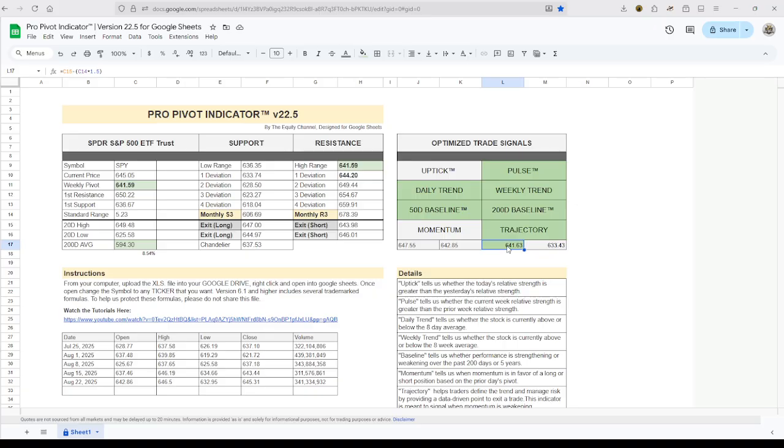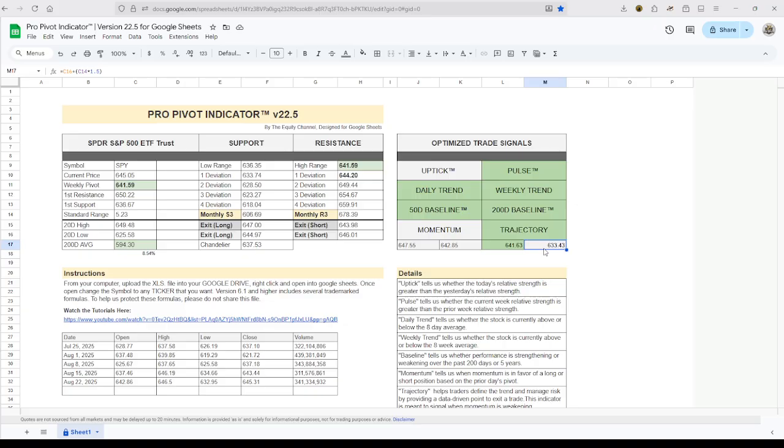This doesn't mean that you can't take a short position, but it means you got to be very, very careful with any short position you take. You might say, okay, cool, I'm at the 4 standard deviation mark, so I'm going to start looking for shorts in the short term. Short term, right? So if I'm above my trajectory, then my shorts are short term. My longs are medium to long term, right? If I'm below the low end of my trajectory, then my longs are short term, right? And my shorts are medium to long term, right? Let's be clear about that part.